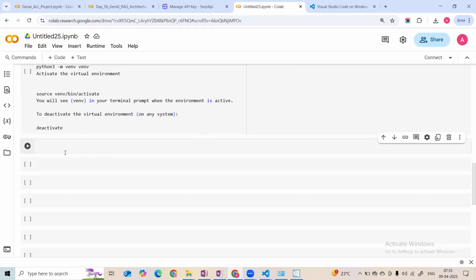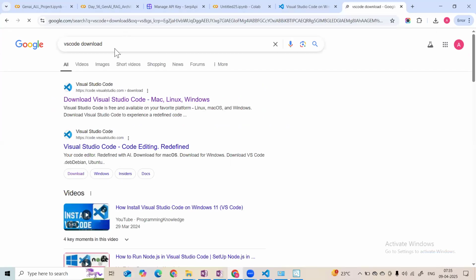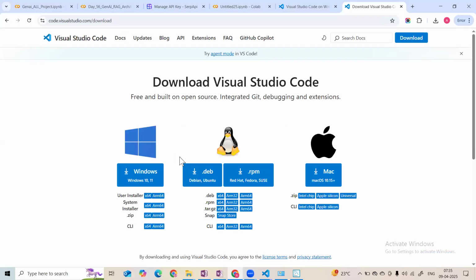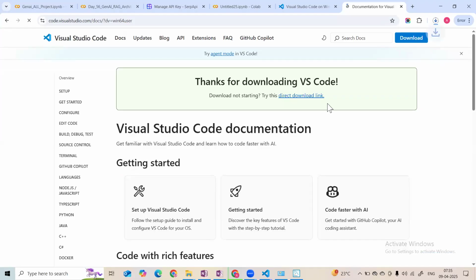We can use Google Colab also, but it's recommended to use VS Code for this purpose. Okay. So how do we download VS Code? We have to go and download it. Once we search for VS Code in Google, the first link will be there, right? Click download VS Code, and according to your system, if you are using Windows or Mac, you have to click here. Okay. So it will get downloaded. You can see here it is getting downloaded.